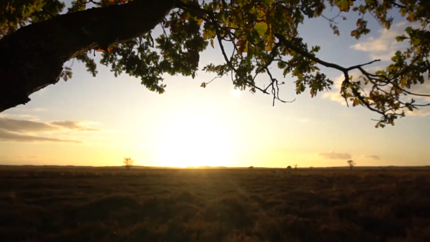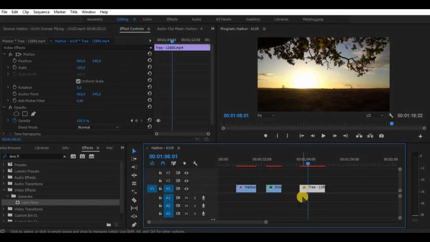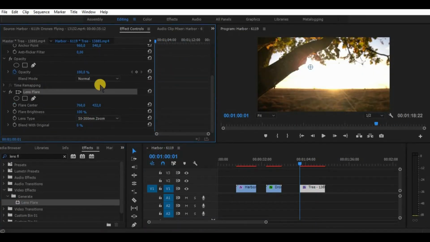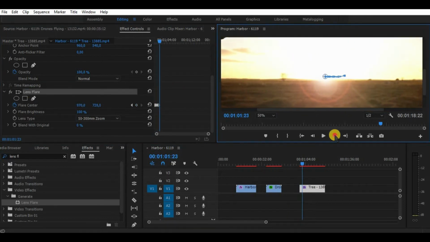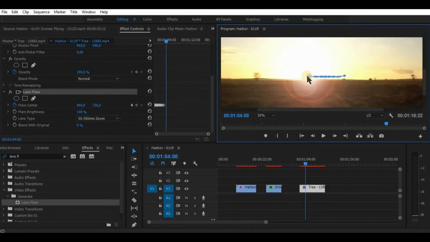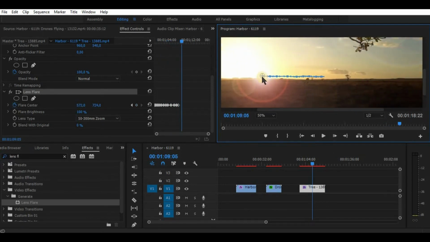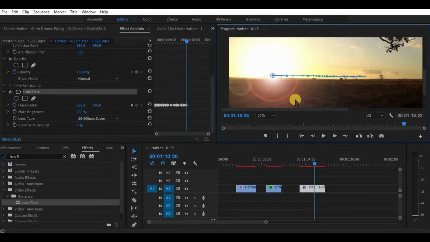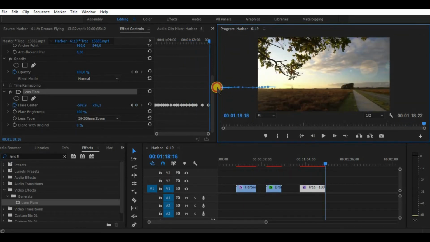But the third clip is different. As you can see, the camera moves from left to right. The editing part is the same as in the first or second clip. But because the camera moves, I really recommend adjusting only a few frames forward for a better look. And a very important thing is to try to keep the flare's motion line straight. The flare will be much less shaky in this case.